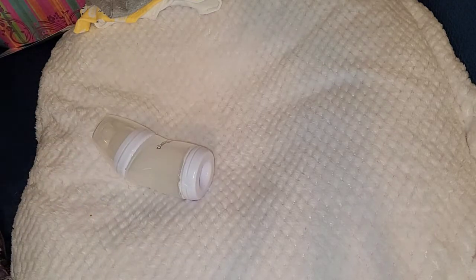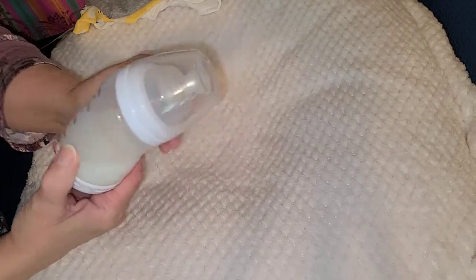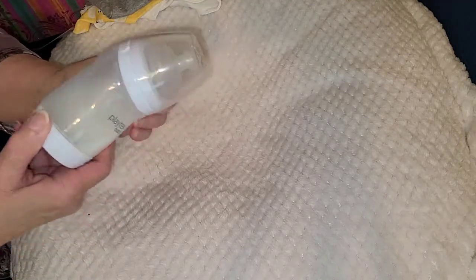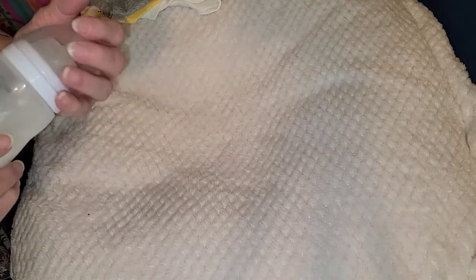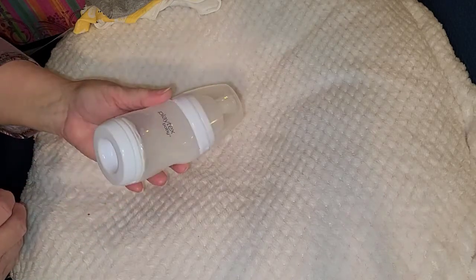I don't have any strength this morning. Oh, I love this bottle. I said that with the last one she sent me, with the last baby. But I do. I love the type of bottles that she sends. That is so neat. It's a Playtex. Oops, it leaked. Not bad, just a little bit. And it was in that plastic, so it didn't get on nothing and hurt nothing. But I like these types of bottles. It's a Playtex bottle, but it doesn't have, like, the insert. It's just a bottle. Huh. That's neat.